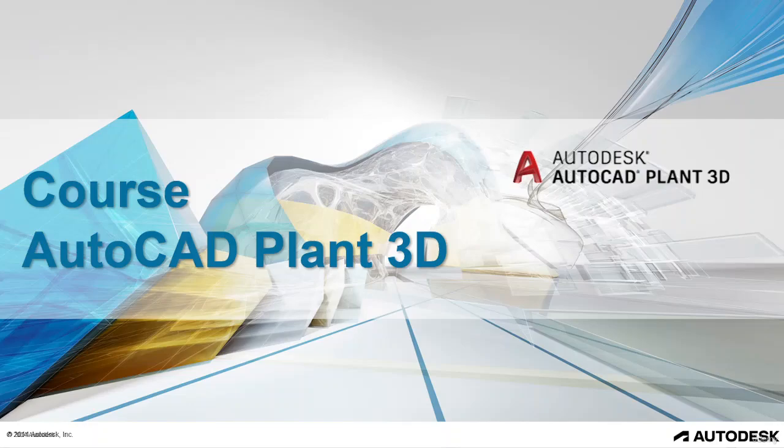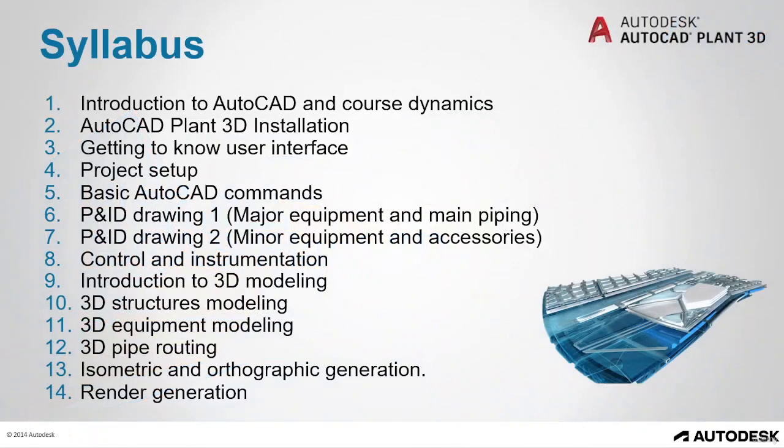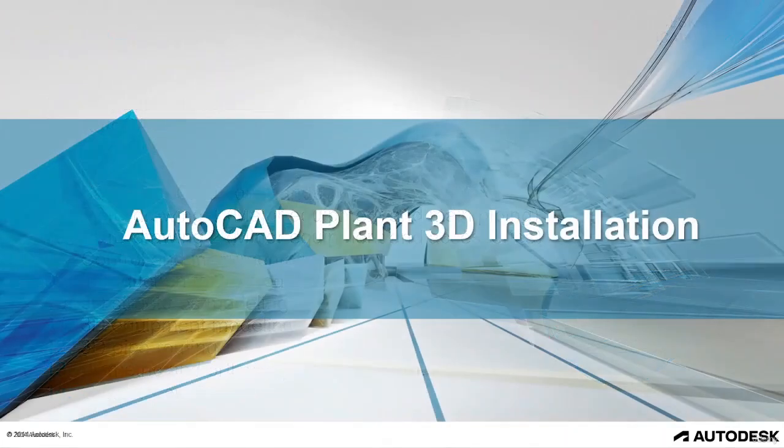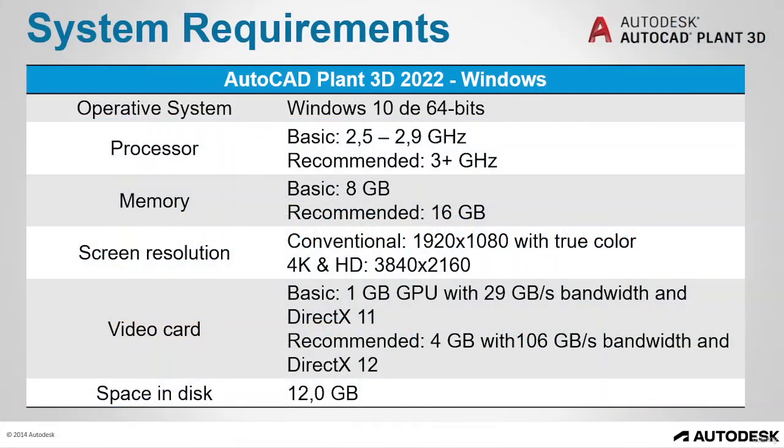Welcome to the second lesson of this course in AutoCAD Plant 3D. According to our syllabus, today we're going to learn and understand how to install AutoCAD Plant 3D. Therefore, we start. First of all, it's important to know what the system requirements are to successfully install and use AutoCAD Plant 3D on our computers. We're going to go through them very thoroughly, both for Windows and Mac environments.